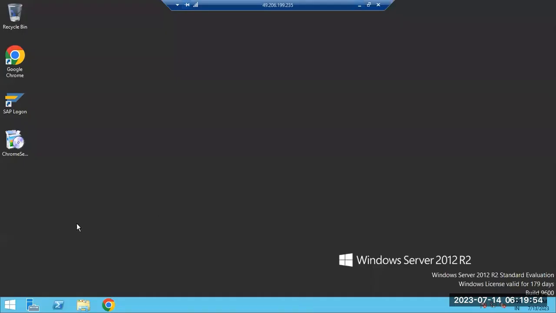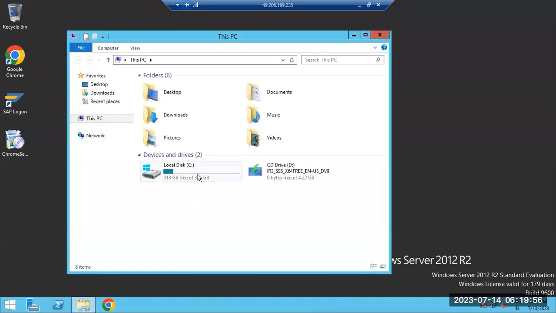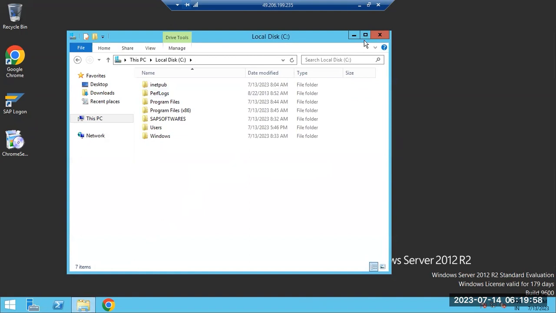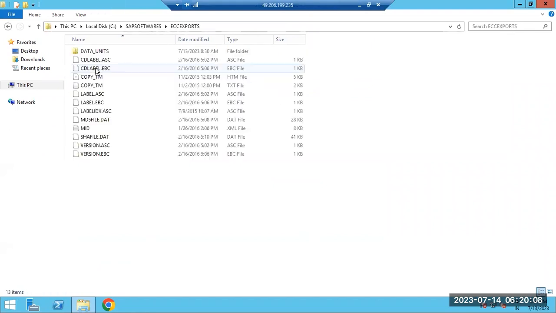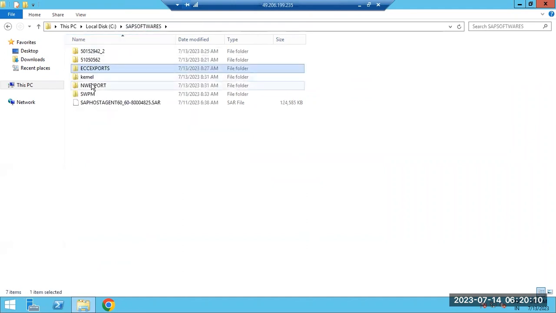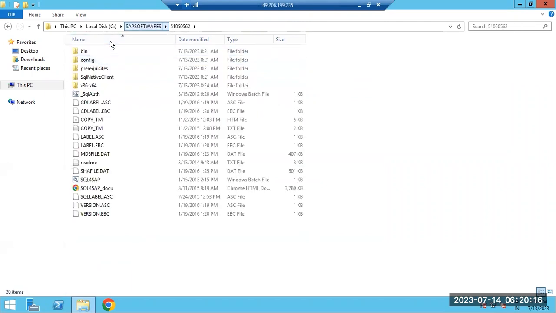In our server we have downloaded the software and placed it in the C drive. You can see the C drive, SAP software, right? In the SAP software we have the exports available: the ECC exports, NetWeaver exports, then SWPM, kernel, and DB client.